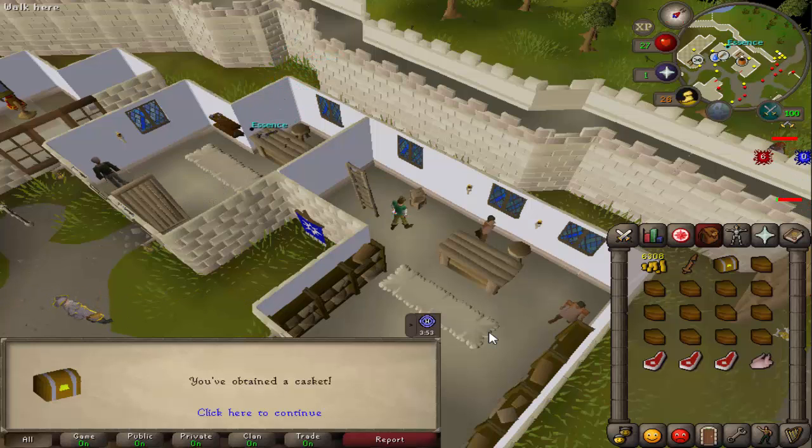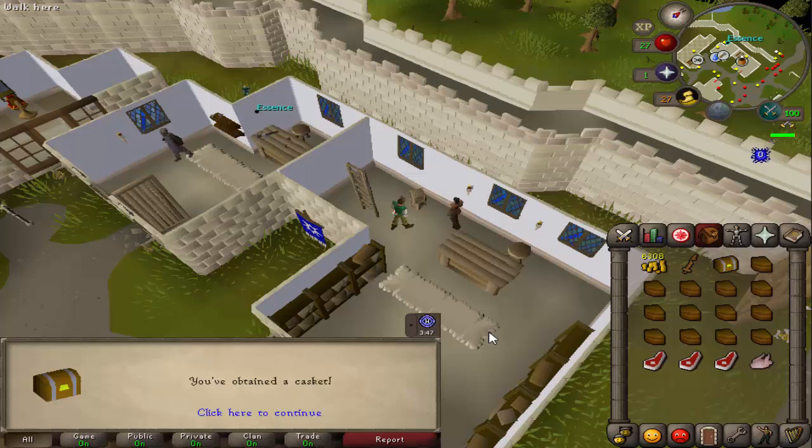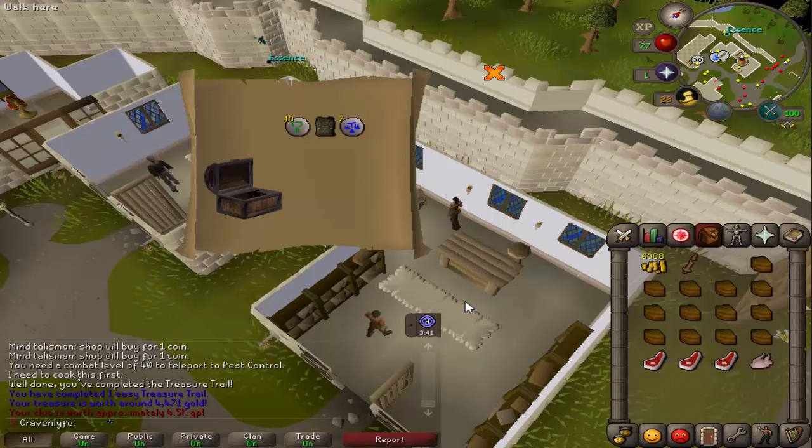Obviously the first clue I will have completed on my hardcore Ironman. Pretty sure any reward from this will be useful. It doesn't even have to be unique. I'll take food, runes. Let's see what we get. Yeah, I'm chuffed with that. Studded body. That might be an emote clue. Law and nature runes. It's useful.